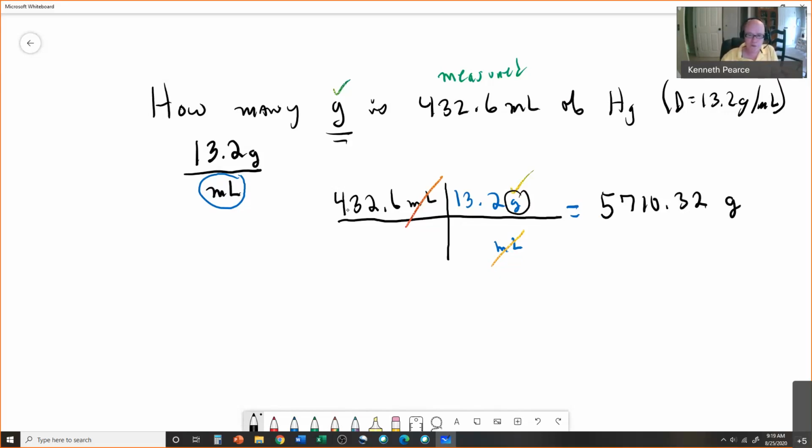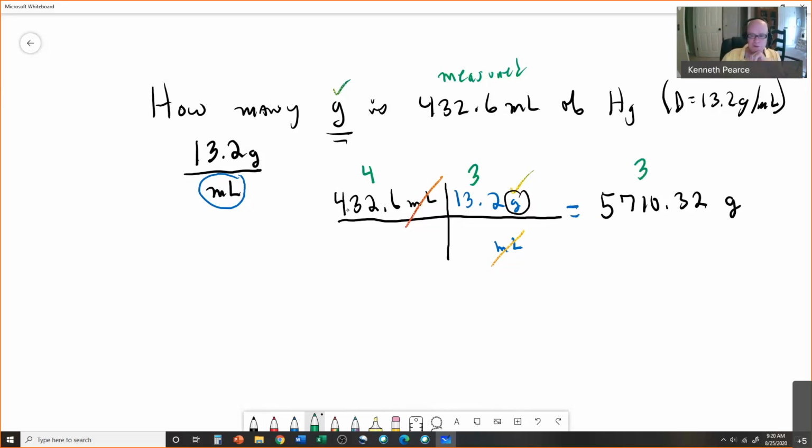And we need to go ahead and do sig figs for this one. And so we say, well, this is 4 sig figs. This is 3 sig figs. And so the least of 4 and 3 is 3. So I need my answer to be 3. Now, this is a good number. I'm going to show you this. Let's look at this carefully. We're going to round this 5,700 and some change.